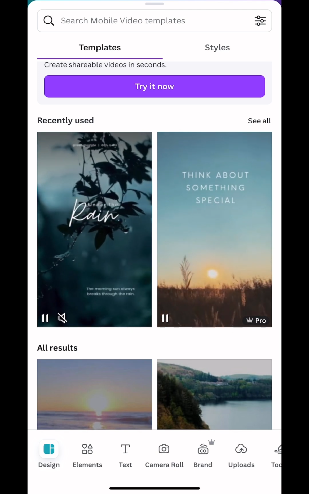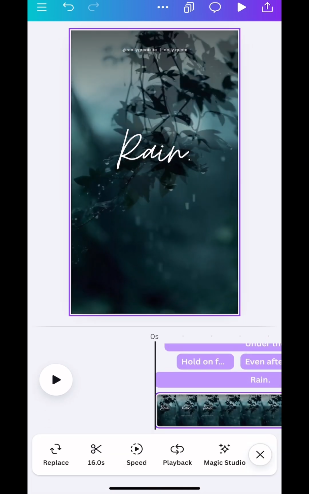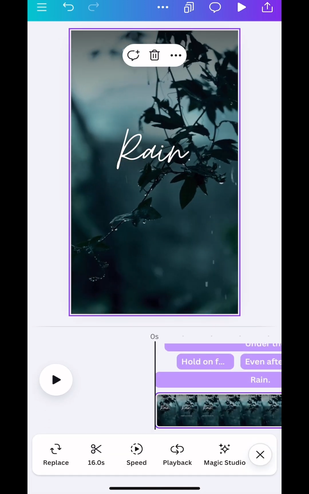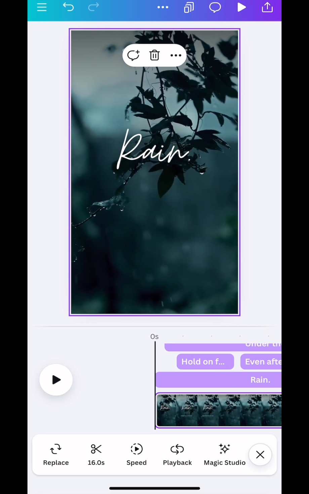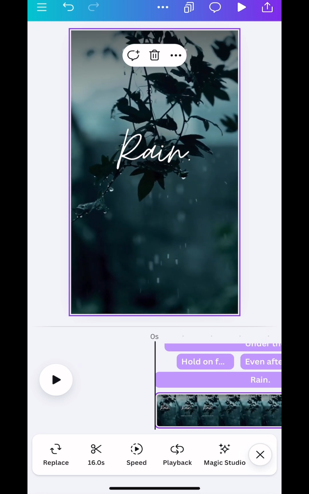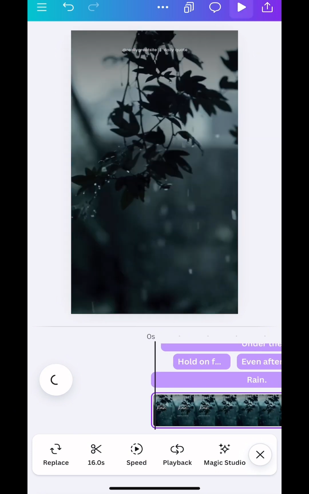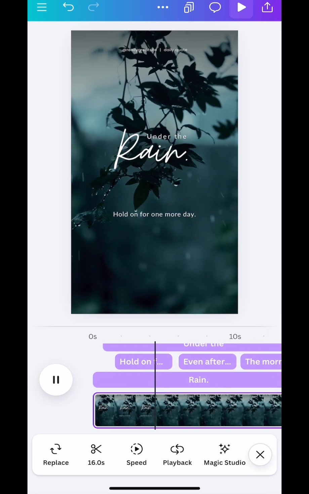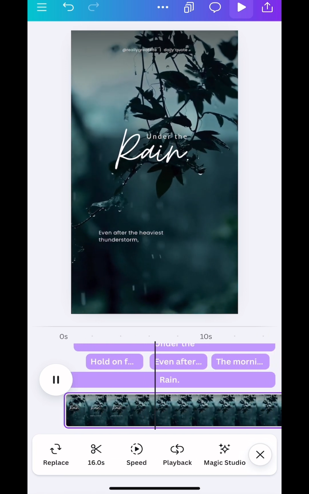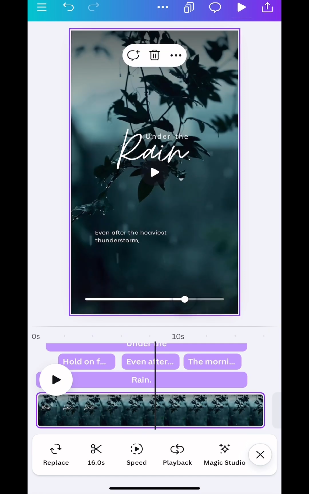So for example, let me choose one of them. Let me choose the first one. So all I need to do for this first one is this: the video is ready. I just want to change the text because I'm still new on Canva. I don't want to do much. All I need to do is to come to the text. See, it's playing. So let me say I just want to change the text. Let me just pause my video. Let me click in between.